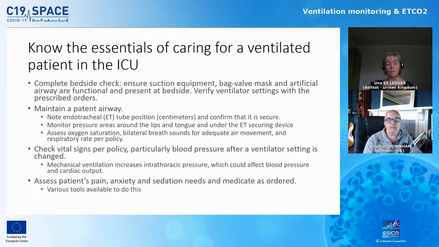We'll also be assessing for bilateral breath sounds. So that involves listening to the patient's chest and just making sure that we can hear air going into both lungs. Sometimes what can happen as the tube moves in is that it will go down the right main bronchus, and therefore you're only ventilating one side of the chest.